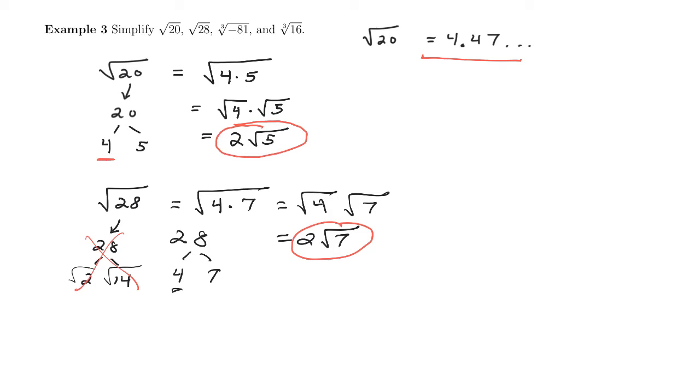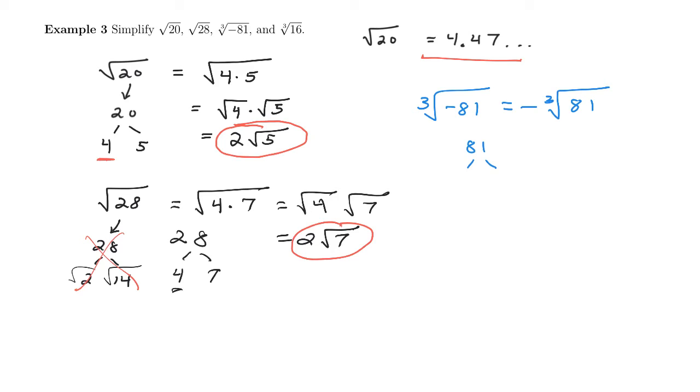So let's try it for, let's say, the cube root of negative 81. The nice thing here is I know the answer is going to be negative, so I could really just think of this as negative the cube root of positive 81, just so I can ignore that negative that appears in here. Okay, the cube root of 81. If I try that in my calculator, again, it's not going to give me a nice number, but what I'd like to do is break 81 into something that has not a nice perfect square, but something that has a perfect cube.